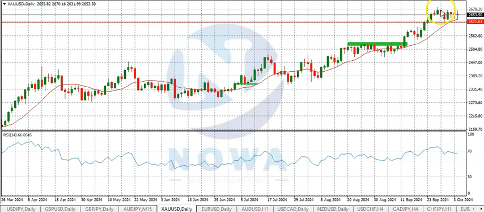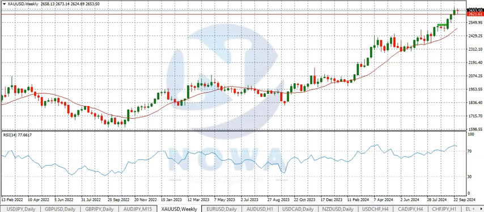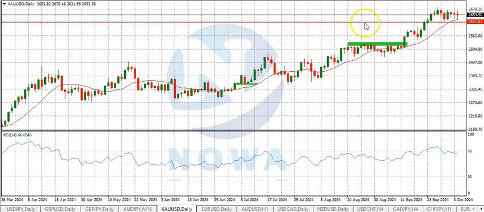Because we said that we don't see the possibility of the market selling much, because if you look at the weekly time frame, you see that the market has been making a series of higher highs and higher lows, and for that reason I don't see the possibility of a huge sell until the market makes a clear bearish reversal chart pattern on the weekly time frame. So on Monday, the market sold, like we see here.